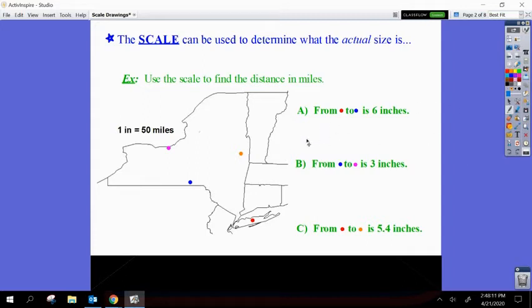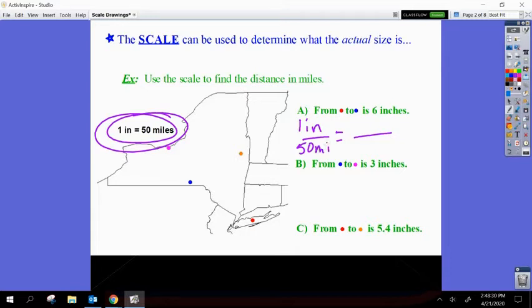Remember that in a proportion, there are 4 blank spaces, and there are 2 numbers that are automatically connected. The 2 numbers that are automatically connected go into one of the 2 fractions. In this case, it's pretty obvious what the 2 connected numbers are because it is the scale. Just as with anything, you could put them anywhere you want. You could put 1 inch and 50 miles, making sure you're labeling, or you could flip it around and put that entire thing on this side, or you can flip it upside down and put 50 miles on the top and 1 inch on the bottom. If you'd like, you can do that.